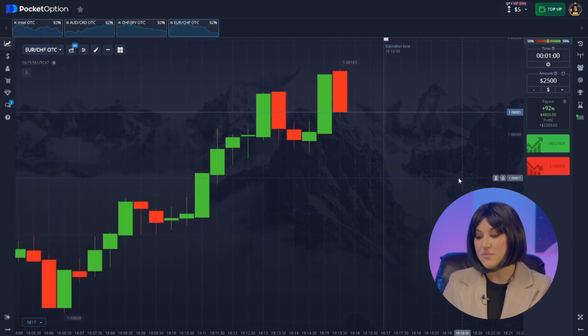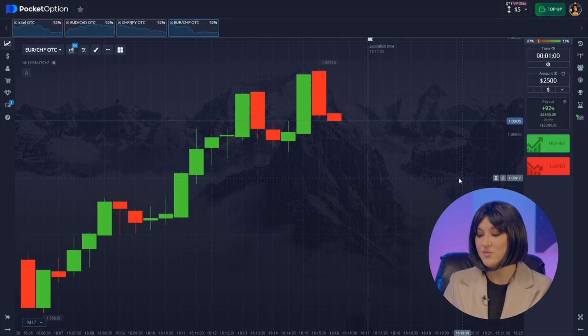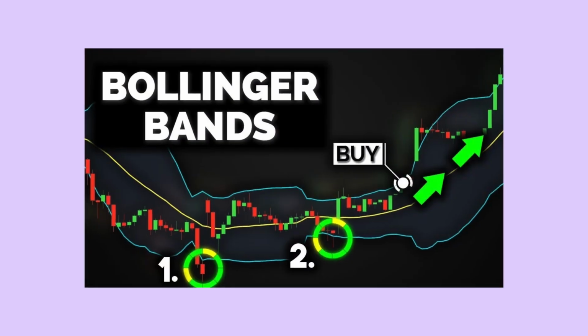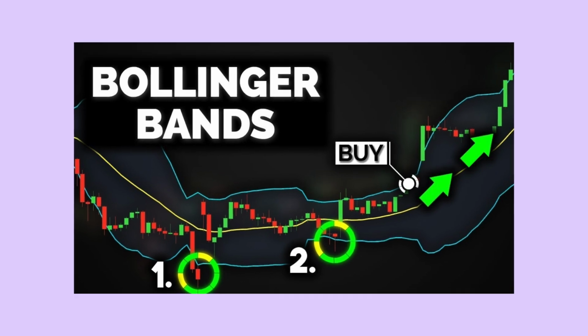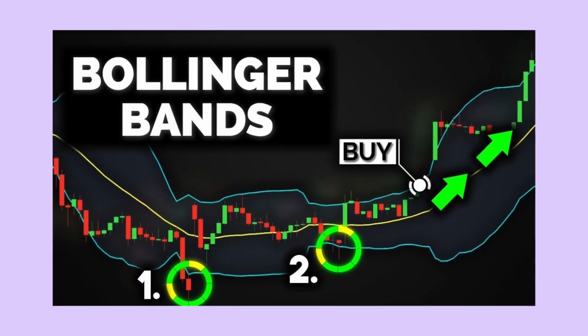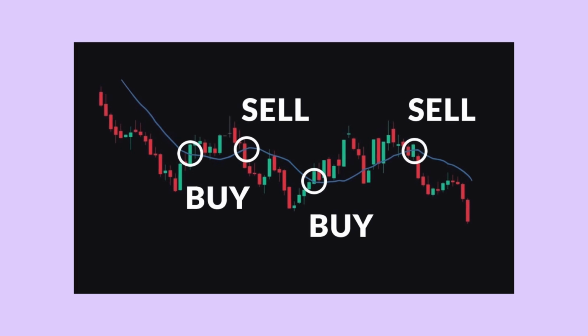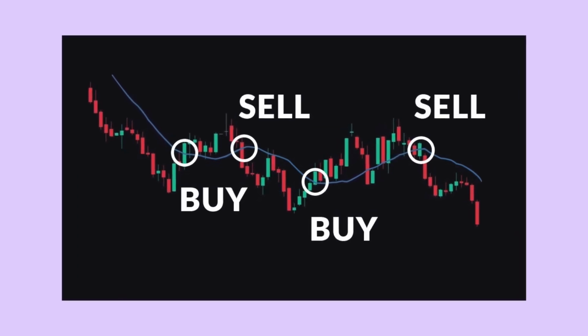Now let's move on to something just as important: setting up our indicators. Today we'll be using two of our trusty helpers, Bollinger Bands and the Moving Average. Let me quickly explain each indicator. Bollinger Bands are like boundaries that show how far the price can stray from its average. If it goes outside, there is a good chance it'll bounce back. This will help us decide when to make a move. Moving Average smooths out the price action and shows us the overall trend direction. It's great for spotting when a trend might be about to change.